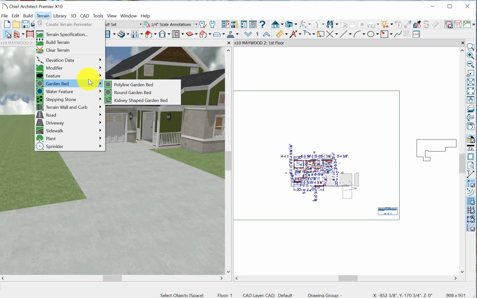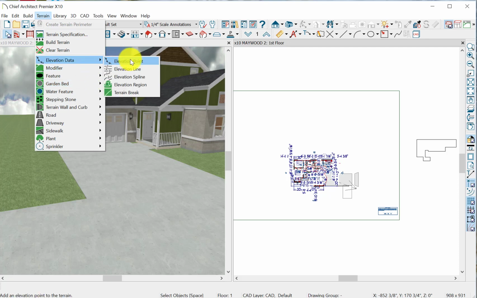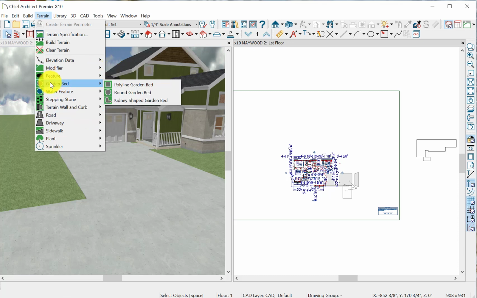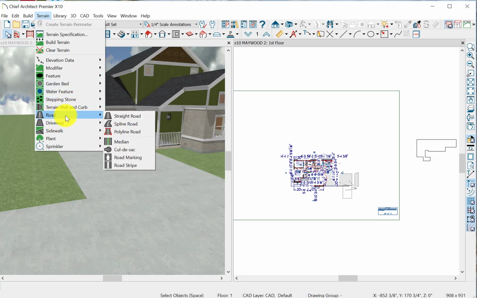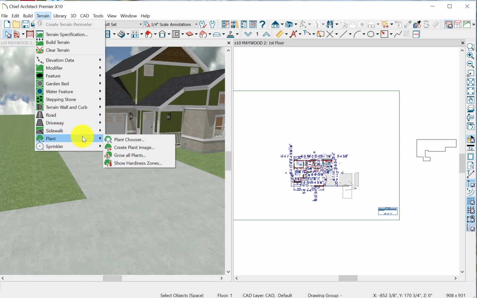The best is to use a spline elevation point, and you control it better there. With the modifiers, you can get way out of whack, but you can experiment with these. The road is not bad. Road works pretty good. Sidewalk is great. And pop in the plants. I hardly ever use this guy, but these are much more advanced features. So those are the main items for the terrain tool for a beginner to play with.